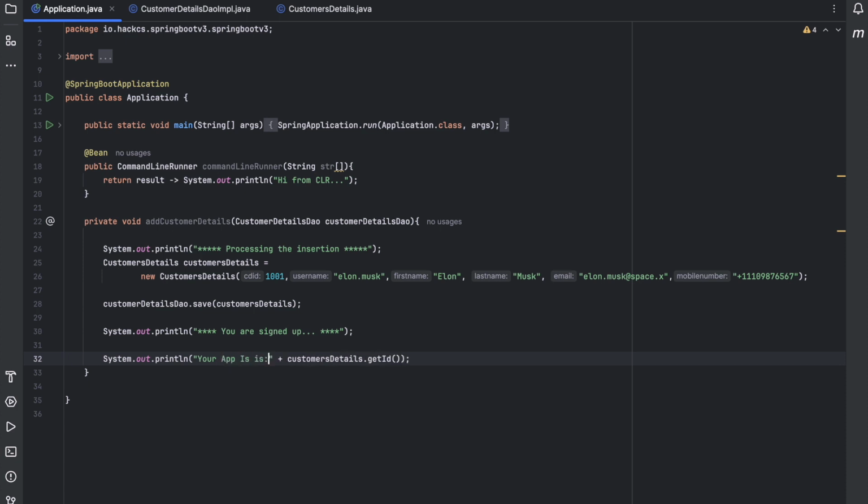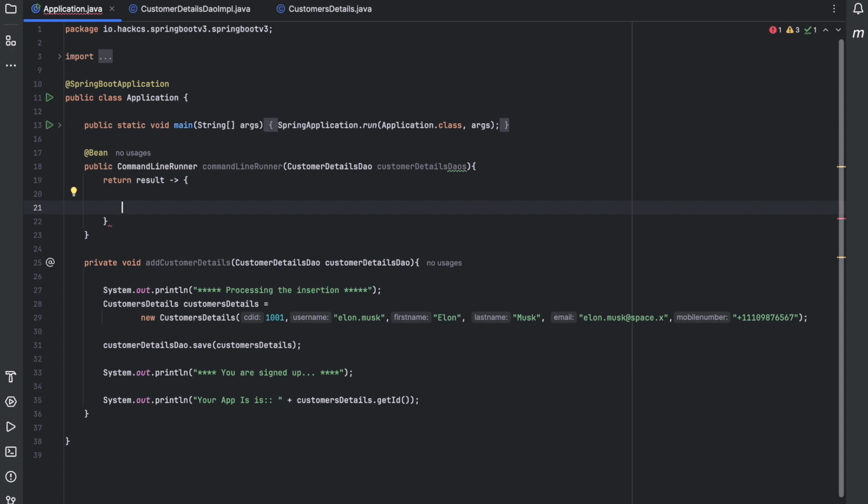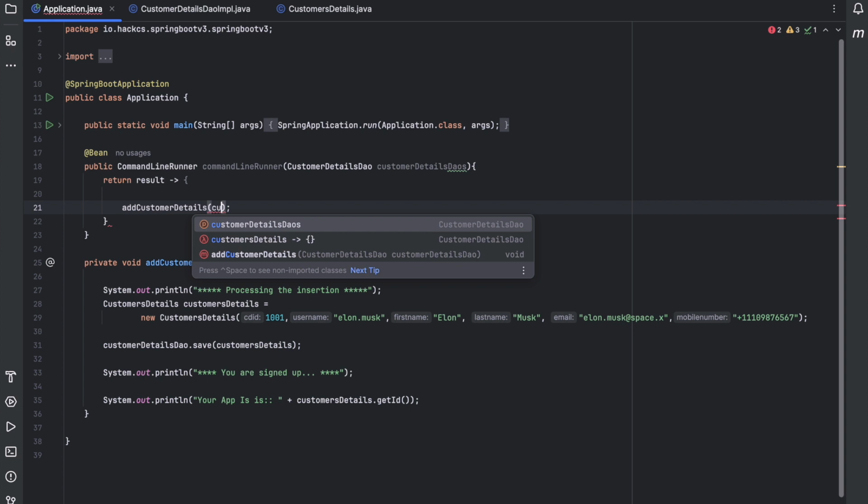ID is okay, perfect. But before that, we also need to inject this object into our command line runner, which is customerDetailDAO, and then we call this from our code. So we will call our method addCustomerDetails and then pass our customerDetailDAO.